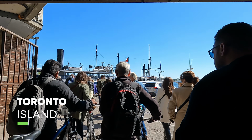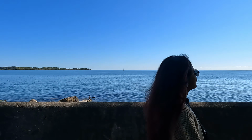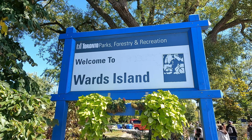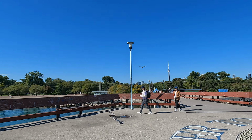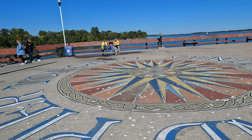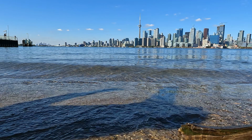And now let's get off mainland Toronto and go to Toronto Island. This is a beautiful day tour from Toronto. You can take a ferry from Jack Layton Ferry Terminal, which costs $8 return, go to Toronto Island and explore all 3 islands in one day. There is a bicycle rental place on Toronto Island where you can bike your way around the island, which is a super good way to spend a day. And you get one of the best Toronto skyline views from this ferry.